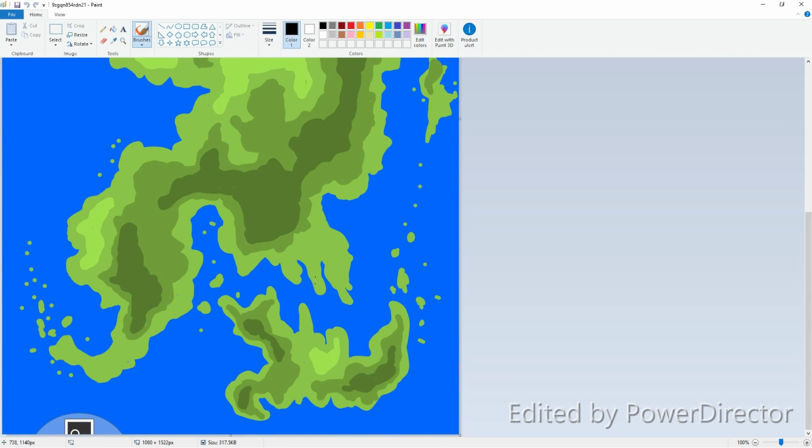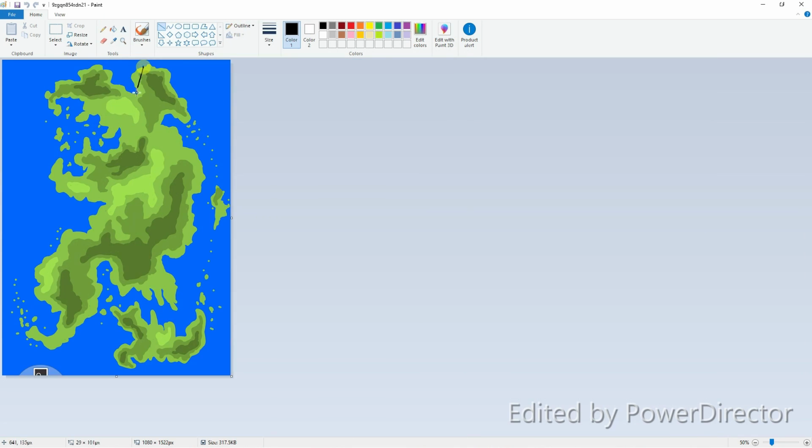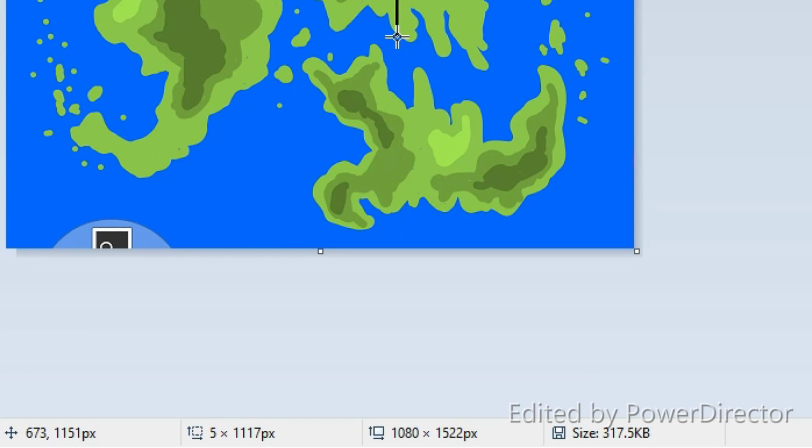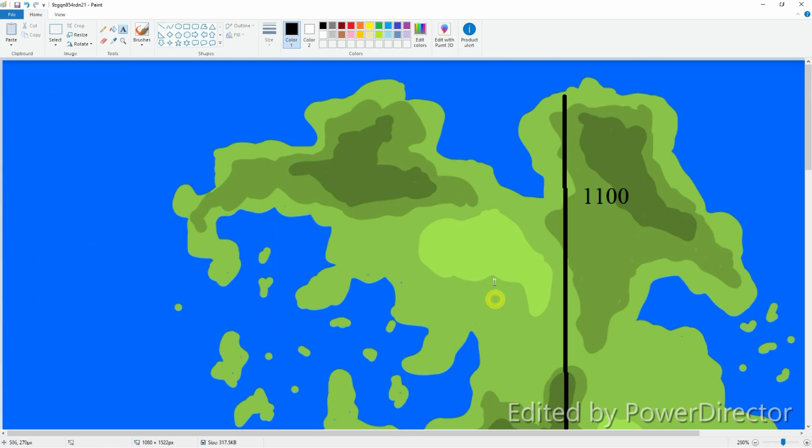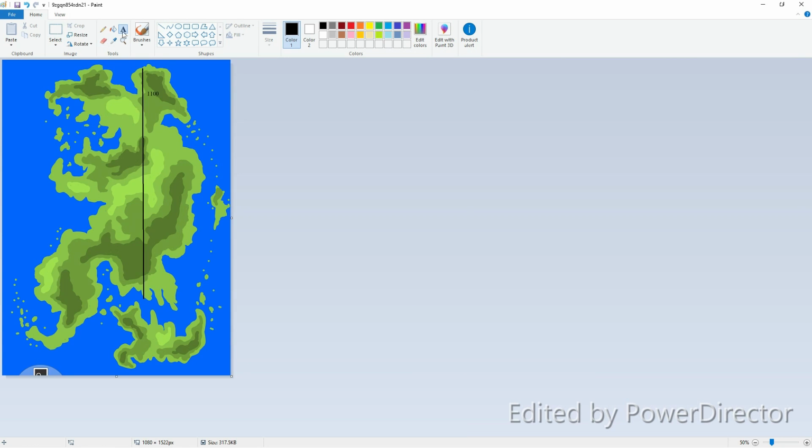Alright, so we're going to take a digital map that someone asked to criticize, so sorry, you, whatever. We're going to open your map up in Paint, we're going to give it a scale. So we're going to measure it using the pixel ruler, or aka the line drawing tool. And at its longest point, it's about 1100 pixels. At its widest point, it's approximately 770.